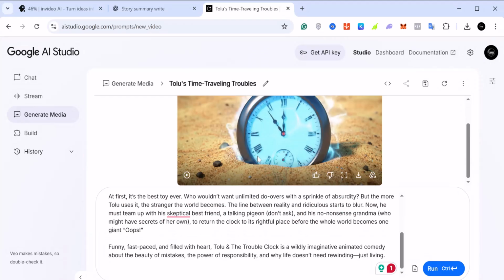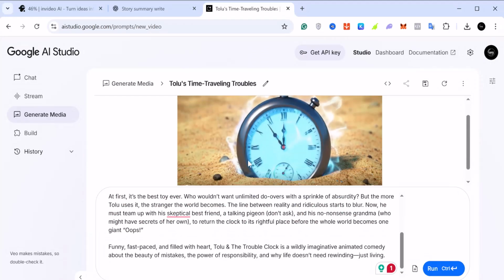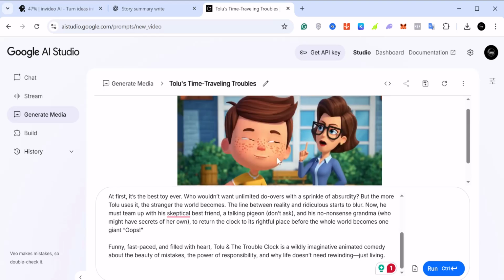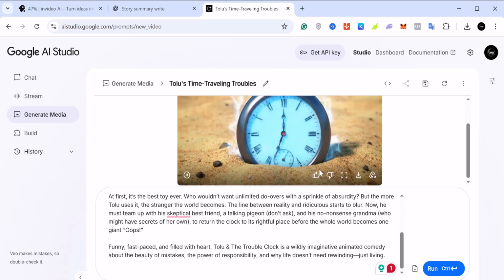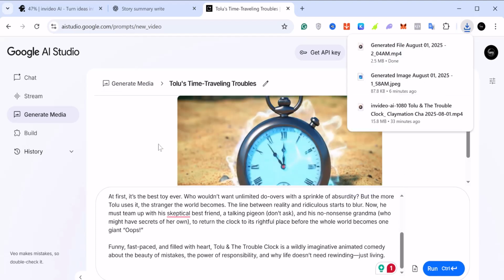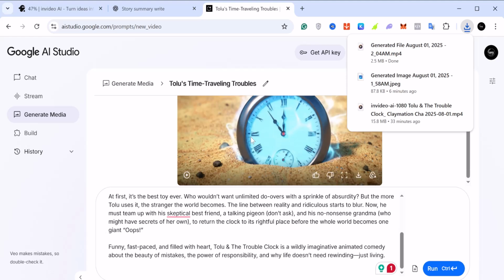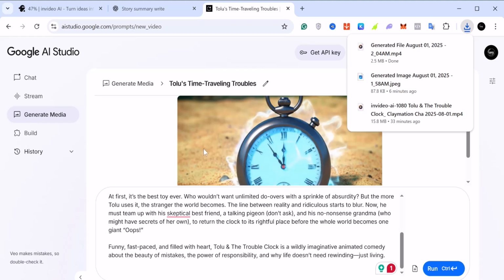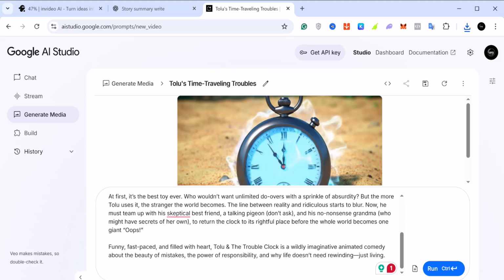It's not bad. I think it's done, which is quite short. So the video is very short, but it's free. We can download the video right here. It doesn't add any voice to it, but we can generate the video, which is good. And we could do it for free without paying any money. So this is how you can use this free tool from Google to generate videos using a prompt.